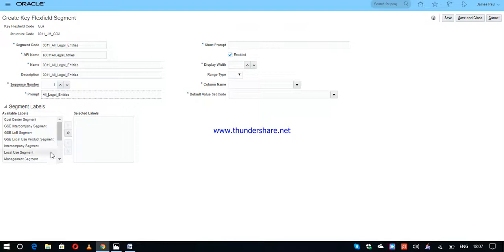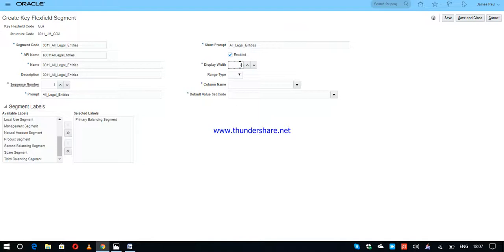After creating this, you have to give it a primary balance segment. You have to select a label for this as primary balance segment. Short name, again short. Prompt, you have to use the same as what you have used before, so you can remember it easily.